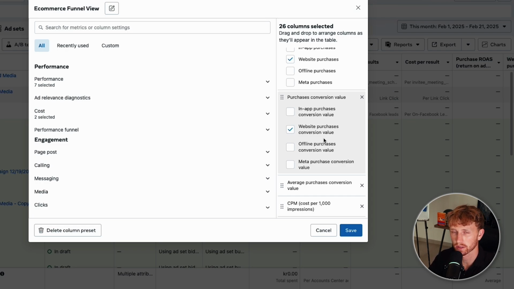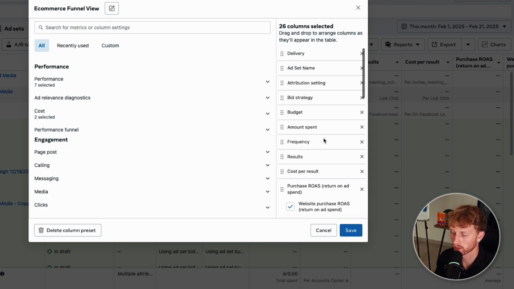But the reason why I like to include it is to understand if the CPM is rising, we can then break it down and try to understand the reason behind that. And in many cases, that could be because there's more pressure on the advertising platform. So keep that one in there. It's a good metric to look at. But another one that ties into CPM is the frequency. So if you start to saturate the audience that you're targeting and less people are converting, then that's going to lower your quality score.